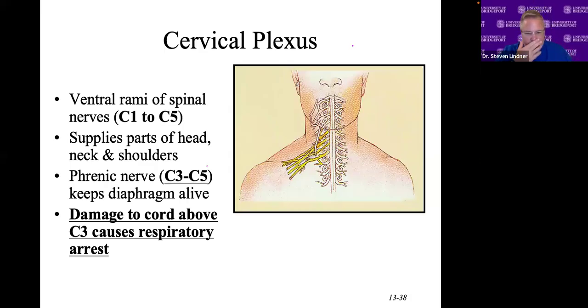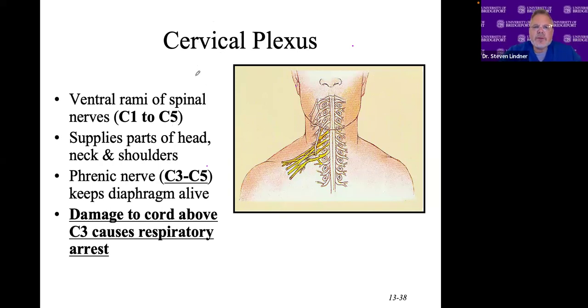Lindner. Now that we finished the introduction to what a plexus is, and we know that we have two plexi. Plexi is plural, plexus is singular. So we have two plexi in the neck. We have a cervical and brachial plexus. So that's what I'll cover in this video. And then I'll do another video on what we have in the lower back, which are two more plexi, a lumbar plexus and a sacral plexus.